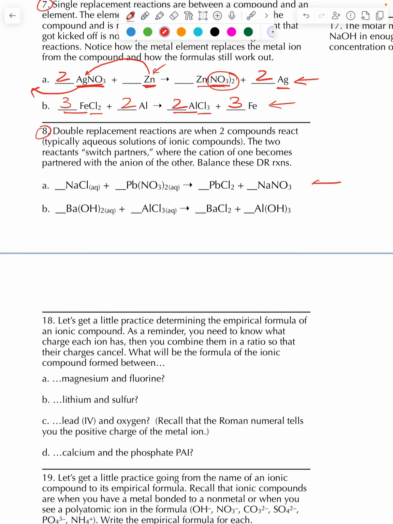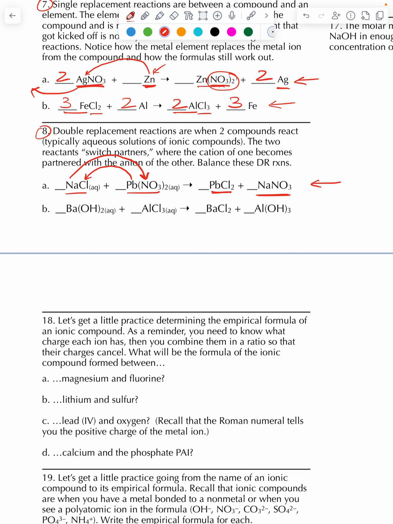And then finally, double replacement reactions, the 5th type that we learned. The general form is you have a compound with a compound forming a compound and a compound. And all that's happening is the metal from one compound is going to, quote unquote, attach itself to the non-metal of the other, that anion. So the cation of one is going to be with the anion of the other and vice versa. So that's what you saw here. It's like switching partners at a dance. So now the lead is with the chlorine and the sodium is with the nitrates.